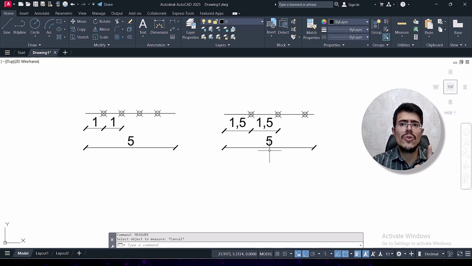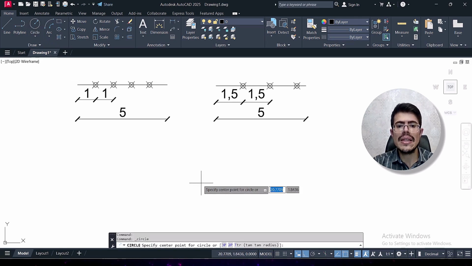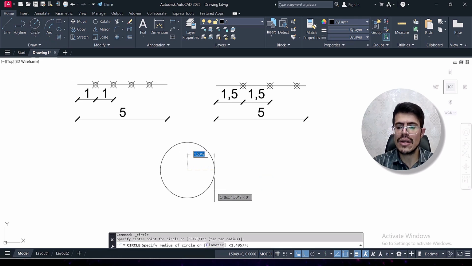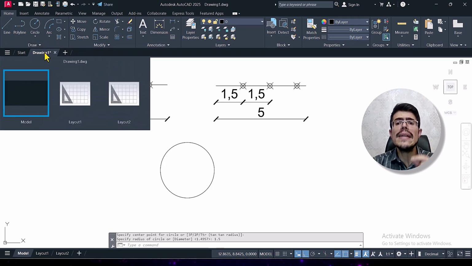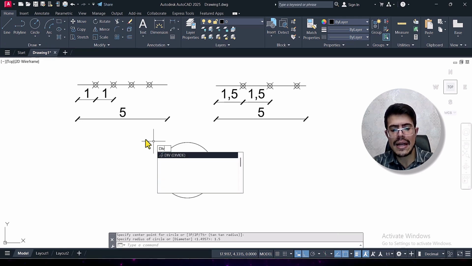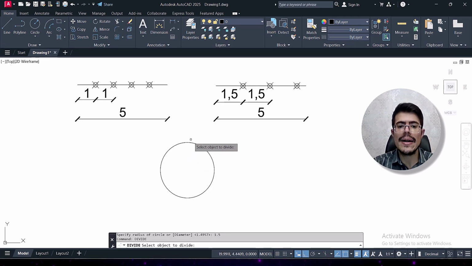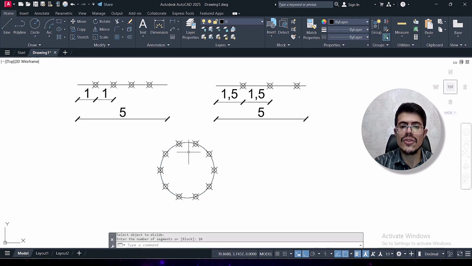It was all the information to know about how to divide our object. But let me do another example to show you, because I told you we can divide any object. For example, let me draw a circle here. Now I have my circle with the radius of 1.5. Here, I want to divide my circle into 10 parts. Which method can I use? It's by the number. Good point. It talks about using the divide command. I can come here and say divide, enter. I select this part. Now I want to give the number of segments. I say 10, enter. Now it divides my circle too into evenly spaced parts.